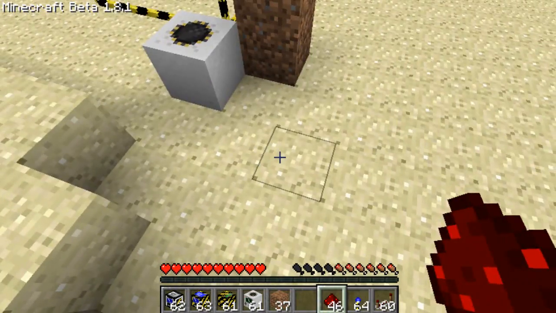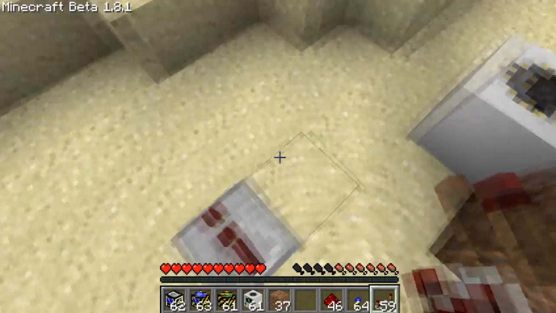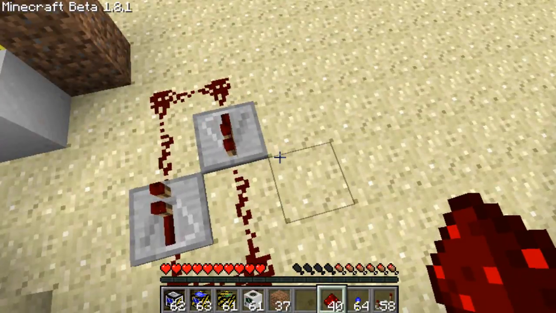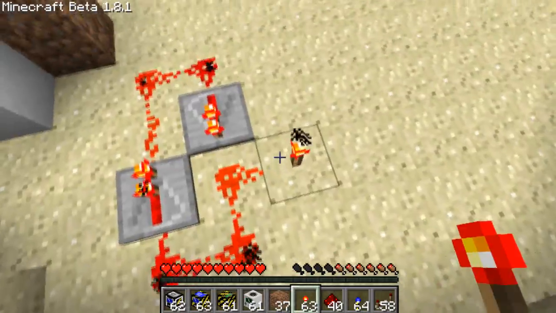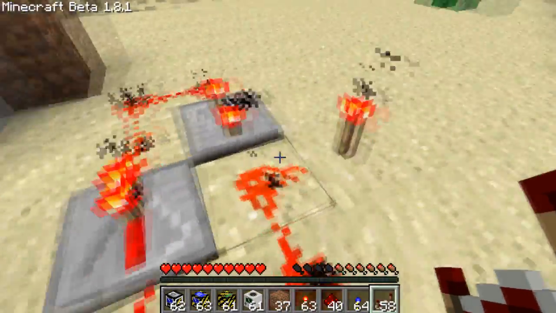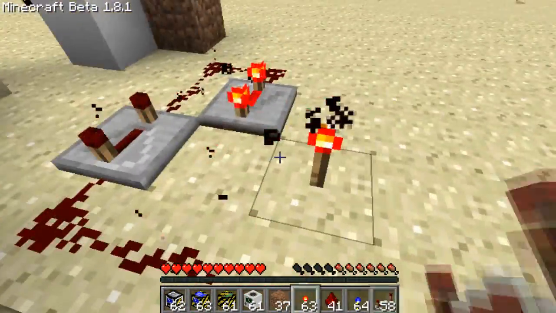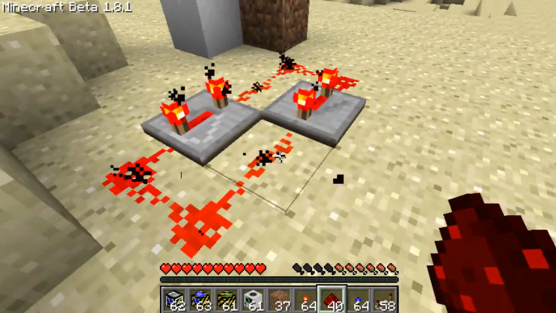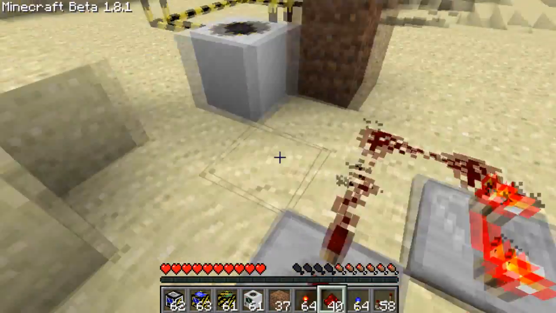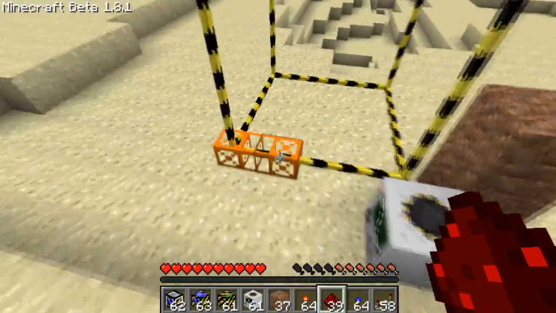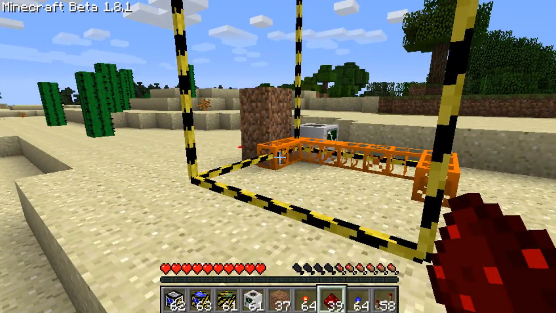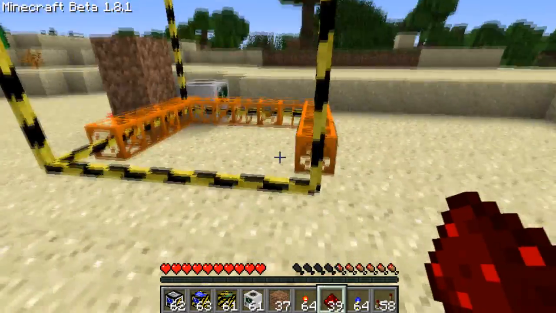Then all you gotta do is power it with a redstone again. Like that. And of course I do it wrong and then I delete it on accident. Of course I did it wrong again. There we go. I don't know why I have so much trouble with those, but then you just connect it to that and it'll start building the framework, which I guess is necessary for it to operate, to make it a bit more legit, if you want to call it that.